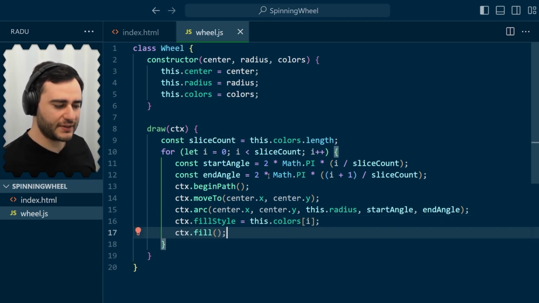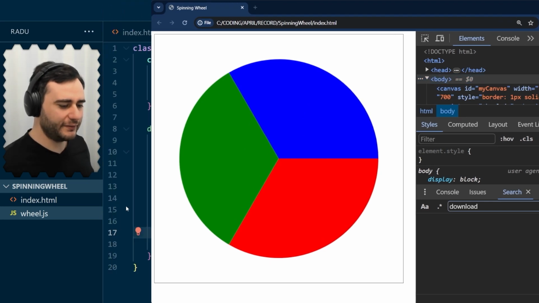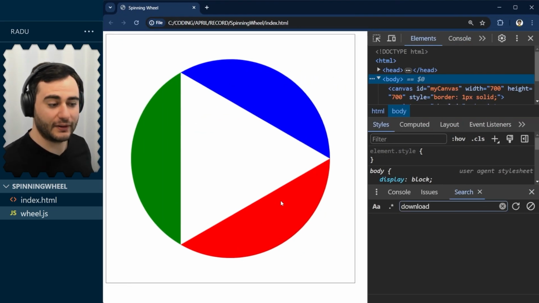This is almost the same thing we had before, and if we save and refresh, we can see this end result appearing here. The only difference in the code is really this move to. If you take it out and restart, you're going to get this, because the arc is just filled from its starting location to the end location.